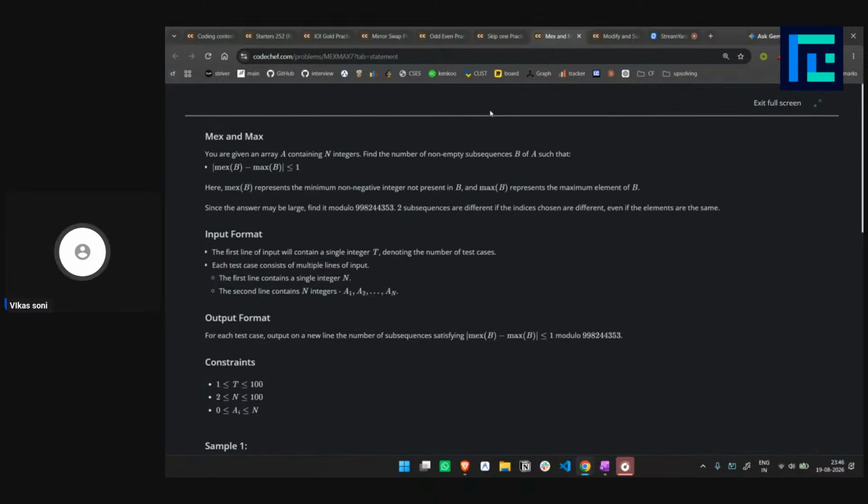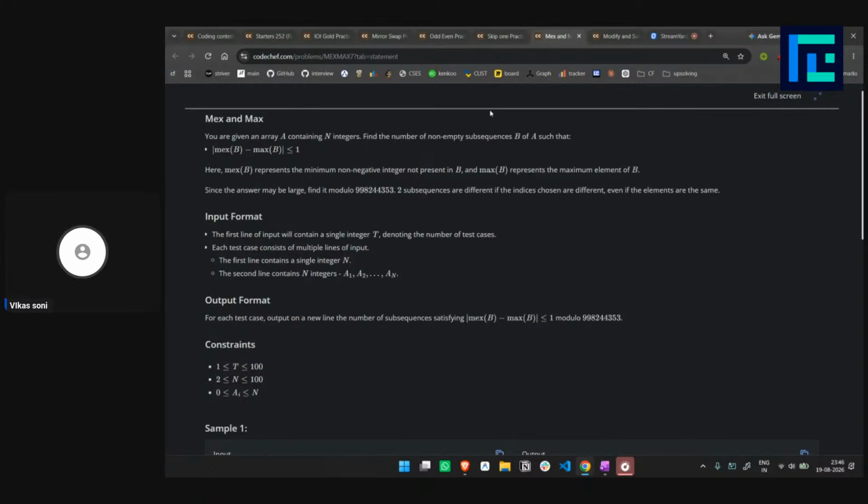Okay, then let's move to the fifth question of our discussion, which is MAX, MEX, and MAX. So we are given array A containing n integers, and we have to find the number of subsequences B of A such that the MEX of B minus MAX of B is less than or equal to 1. Okay, this is interesting.